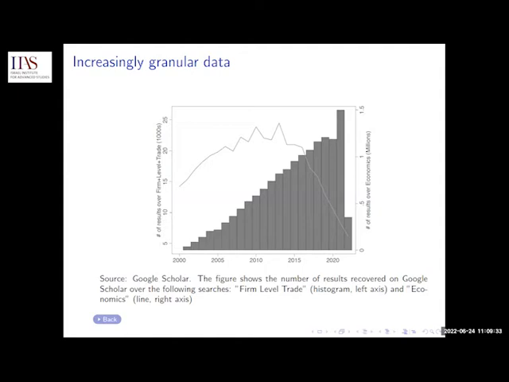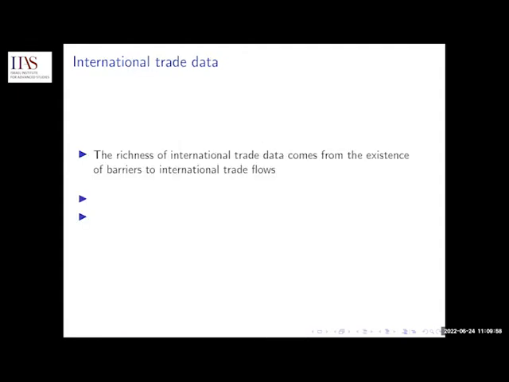Okay, so what I'm going to argue is that the field has really shifted from analyzing trade from the perspective of trade between countries to analyzing trade between individual firms that are involved in international goods markets. And this is something that has changed a lot the way we think of the empirics of trade. Okay, so that's the first thing I wanted to talk about in this introduction.